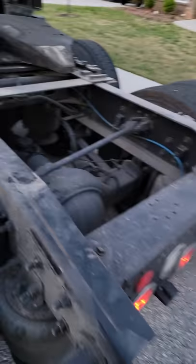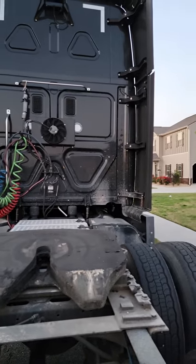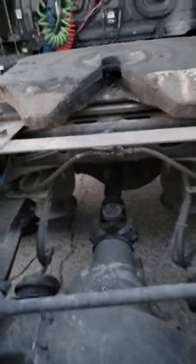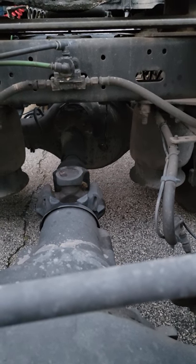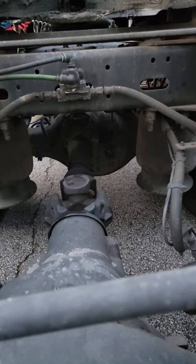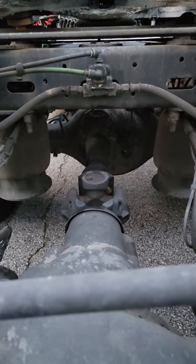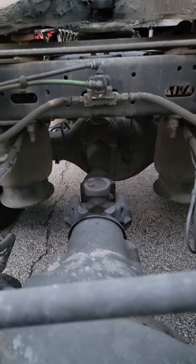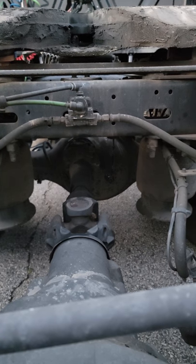I'm going to work on this Freightliner because I think I can quiet this thing up and have it riding really nice. When Schneider financed these trucks together they really didn't tighten all the bolts inside, so you hear things rattling. But that's the fix right there — that leveler bar. Cut it, put a piece of metal three-eighths long, extend it, and straighten out your drive shaft. When the trailer sits on this, it stays level, your tires are going to wear evenly because they're not hopping around with the trailer jumping up and down. That air valve back there does not have an adjustment where you can move the arm — you have to extend the bar.